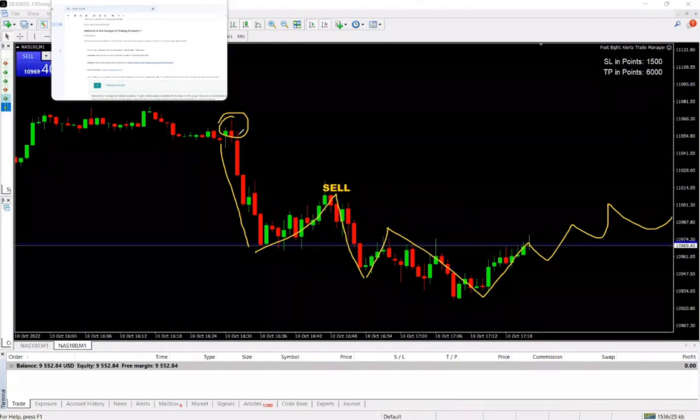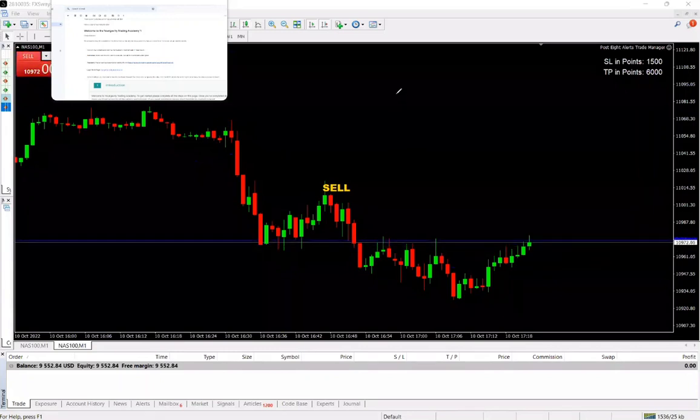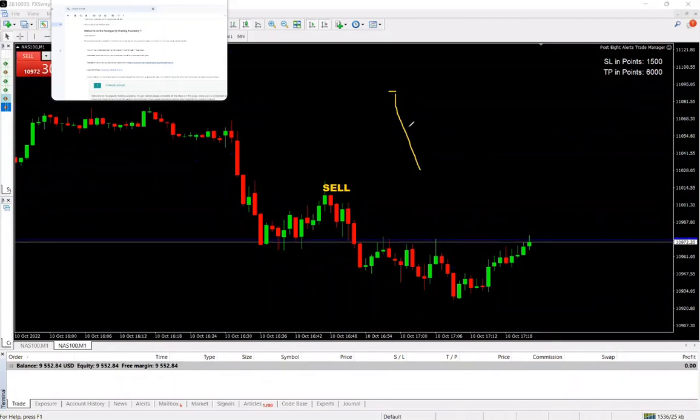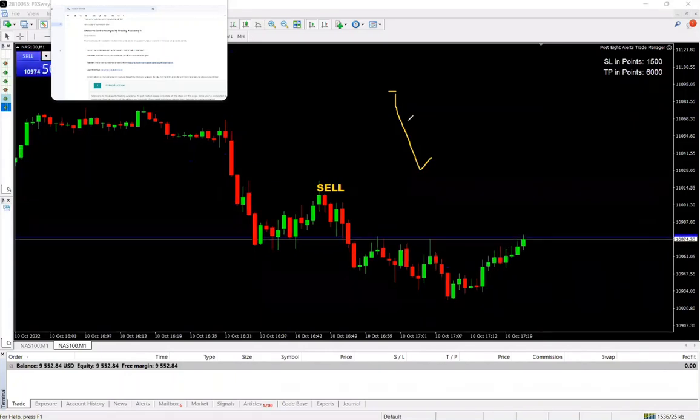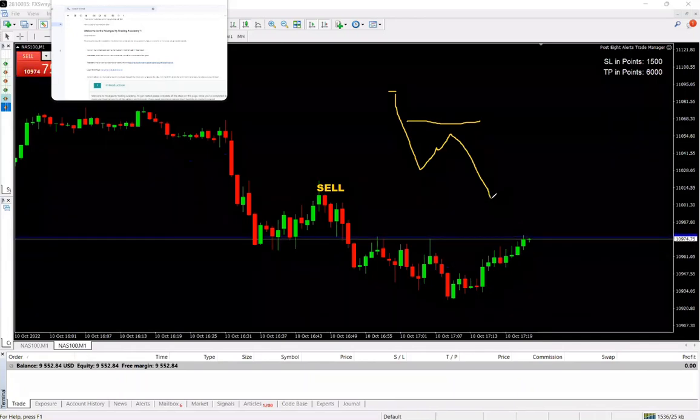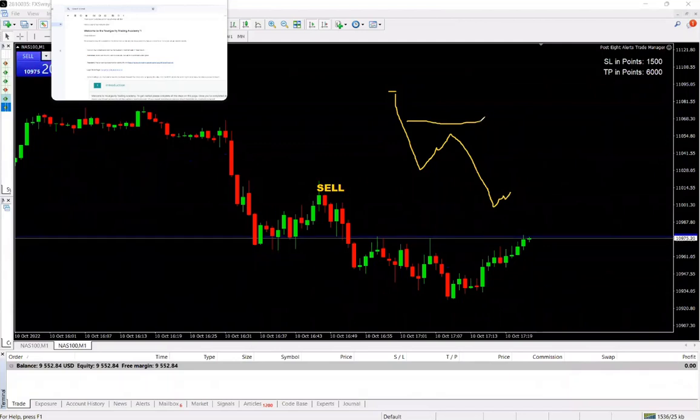So I like to bring my stop as I'm going into profit. It comes down, right? My stop was here. If it starts moving back up, I'm going to put my stop at about 50%, maybe 60% of the move. So I'll drag my stop right here. It'll come up, and then come to the next wave down. Then once it starts moving back up, I'll put it around 50%, maybe 60% of the move, up here.